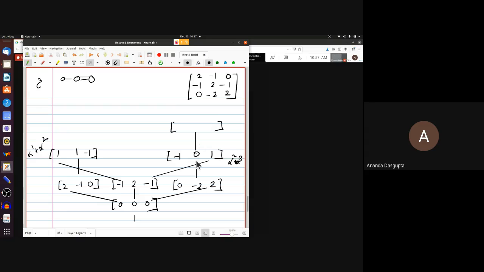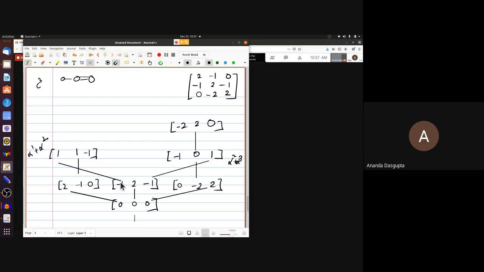Well, what about this one? You're shifting this up, right? That means you're going to add -1, 2, -1 to this. So -2, 2, 0. So now we are going to examine each of these roots and see how many times we can shift them. Well, how many times can I shift this way?